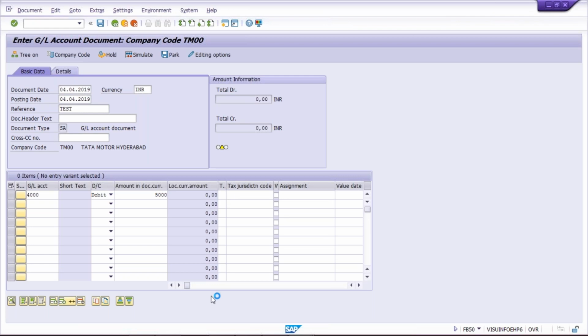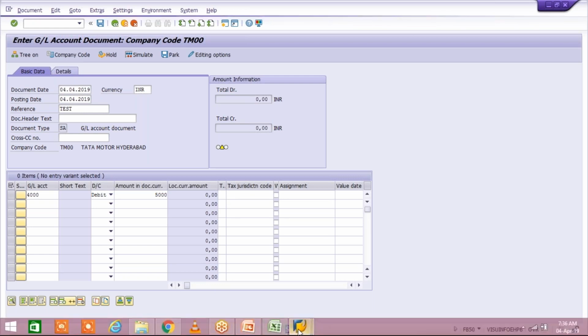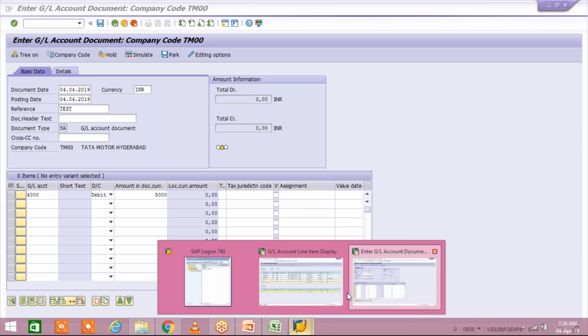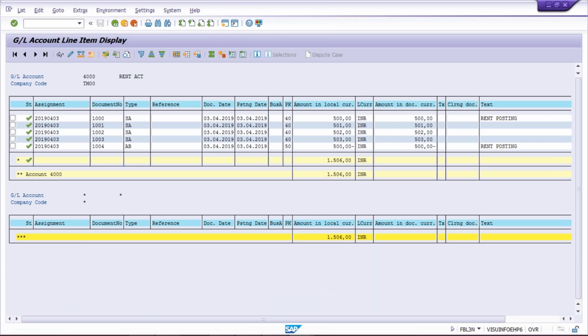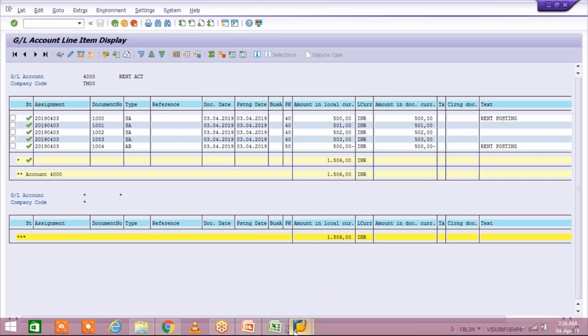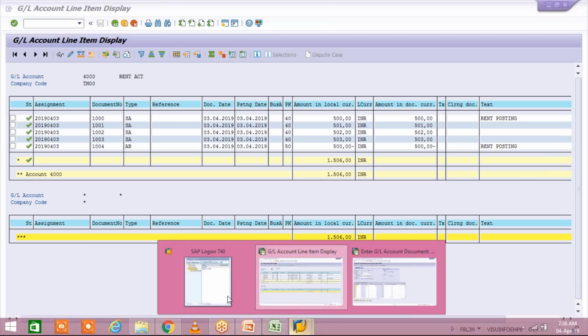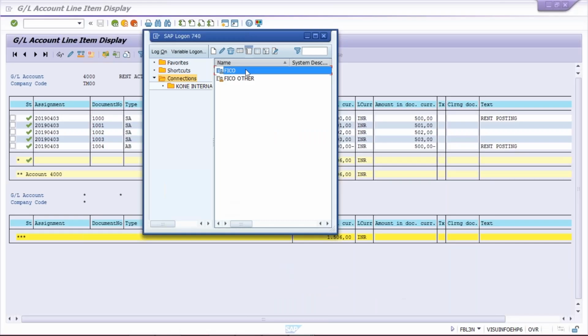It is taking time, I think. My connection itself is broken. Let me log in. I'll have to log in once again, guys. I think that is gone.